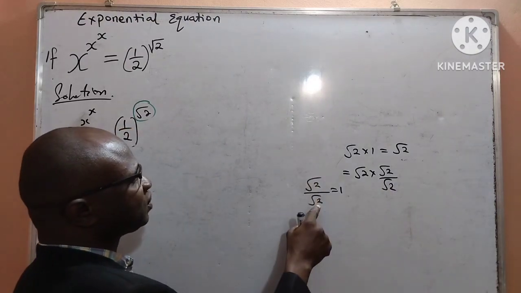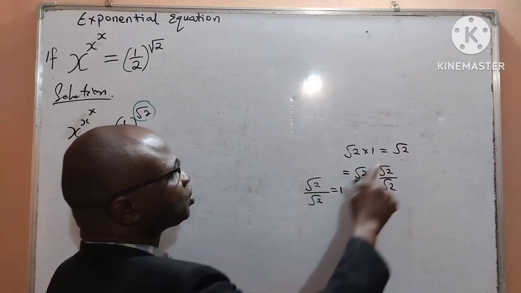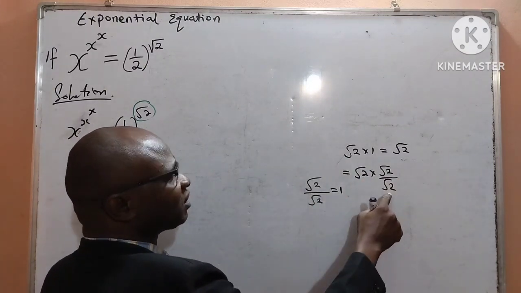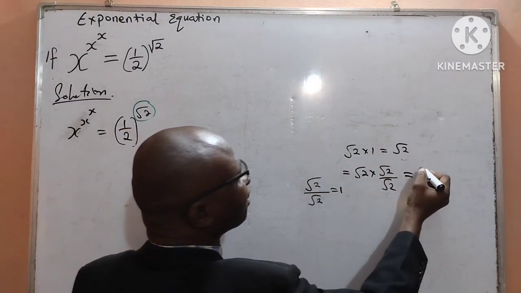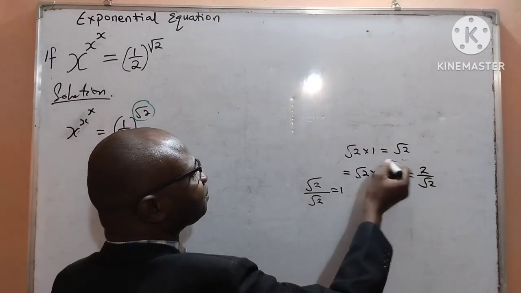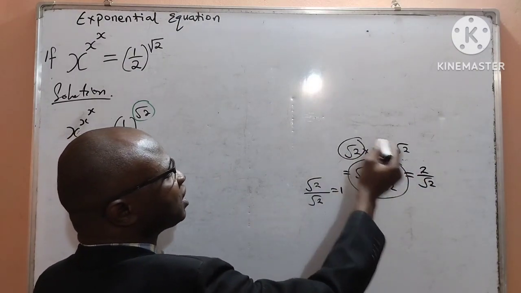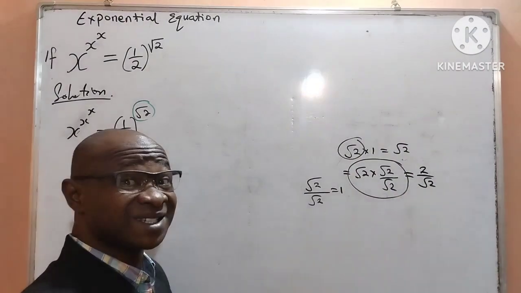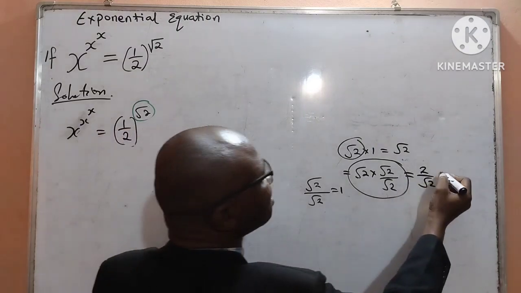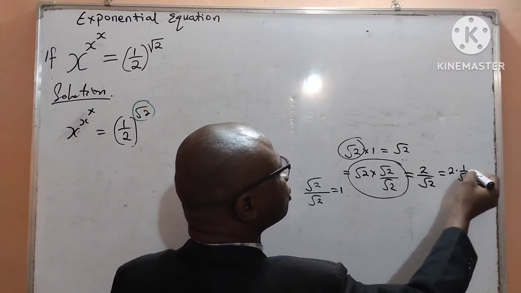You know, square root of 2 divided by square root of 2 is 1. Therefore, root 2 times 1 is root 2. So, root 2 times 1, but this time around replaced with root 2 over root 2, is going to give me 2 all over root 2. Good. You see, this is a way that I can manipulate the square root of 2 to change it into another form, which still means, in a logical sense, the square root of 2. So this can now be written as 2 multiplied by 1 all over root 2.